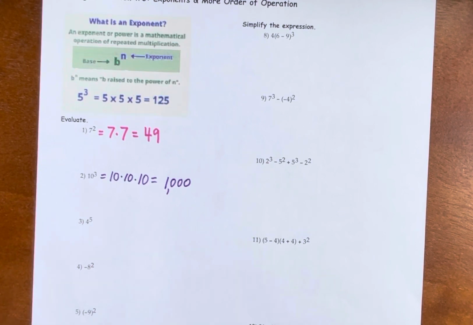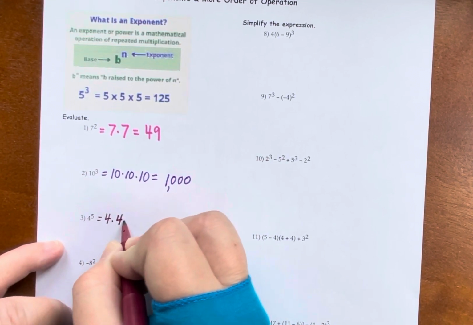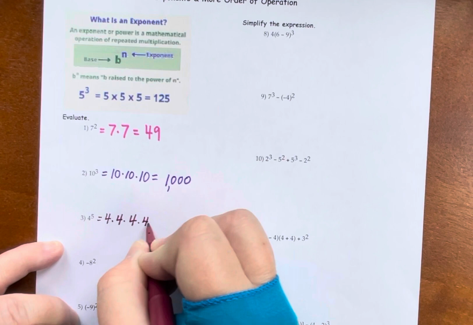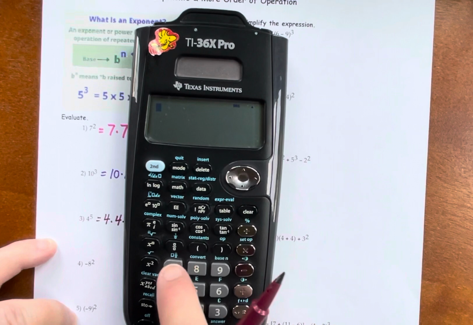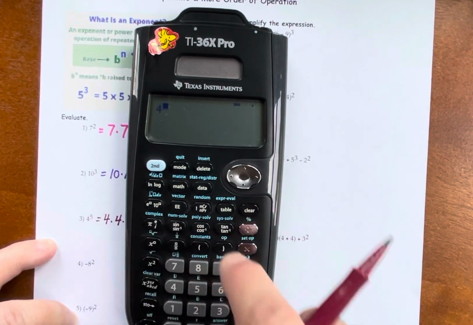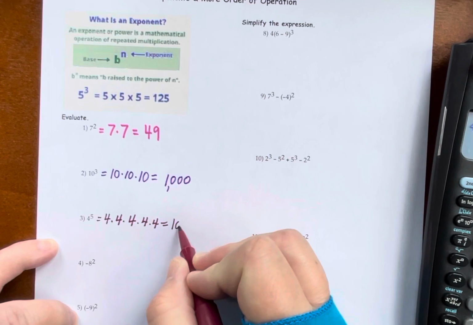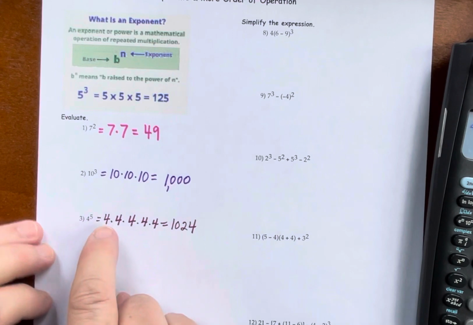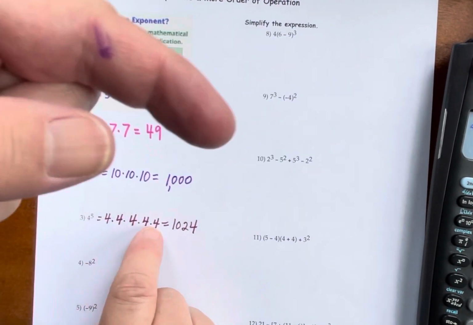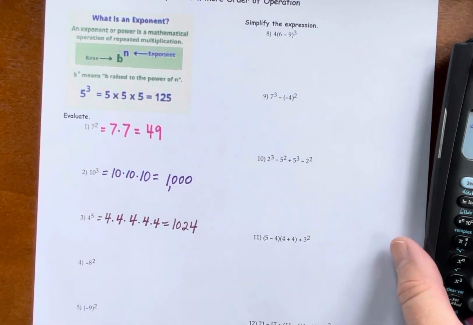This is one we probably want to grab our calculator for. This is 4 times 4, and we do that 5 times. All right, so I'm going to grab my calculator, and I'm going to take 4 raised to the power 5, enter, 1,024. Obviously, if you don't want to use your exponent button, you can take 4 times 4 times 4 times 4 times 4 on your calculator and multiply it out. But if the power is very big, you're going to be doing a lot of work.